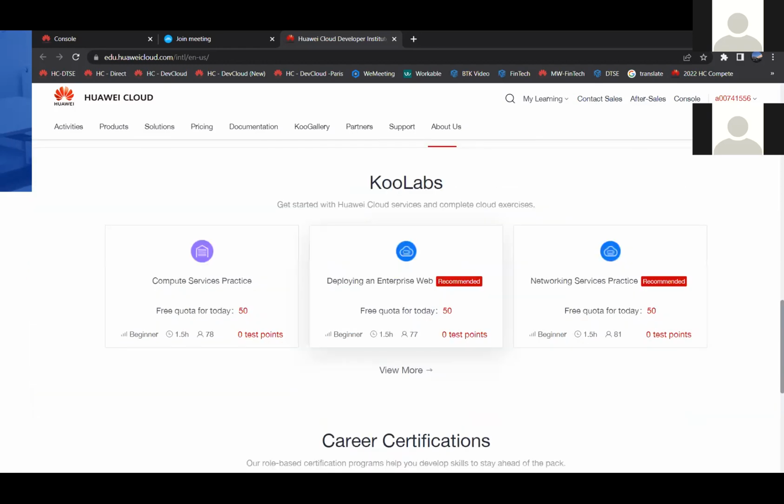So the Cool Labs is quite new, but I find it very useful. This is a great learning platform, a learning path, that when you open it, it will give you a step-by-step guide, and you will follow it step by step. When you complete it, you will have learned the subject area. For example, if you are interested in compute services, you will create an ECS here, or for deploying a website, you can choose this one, and it's really convenient. And I think the number of labs will increase day by day. I strongly recommend that after you learn your theoretical part, you go to Cool Labs and follow the instructions step by step.